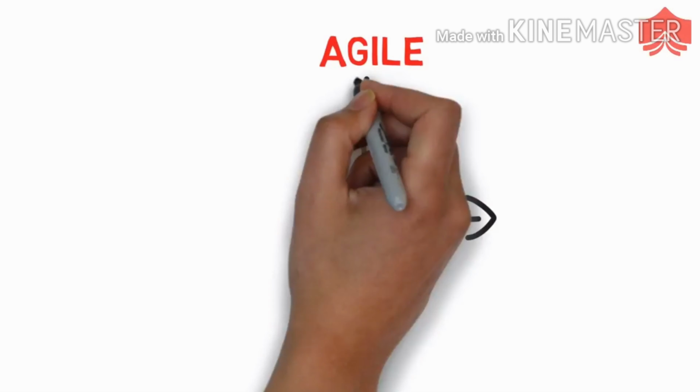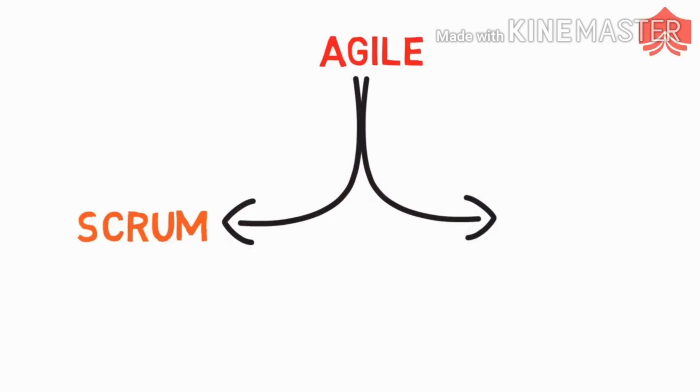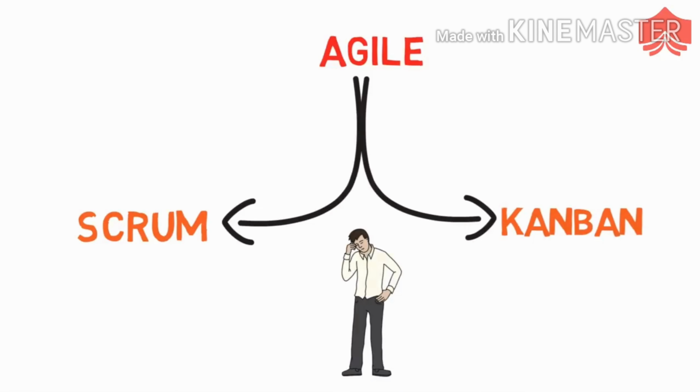We know that Kanban and Scrum both have some similarities, like in both frameworks, work is done iteratively, with a focus on reducing waste. And there are some differences as well. In this video, we will be looking at some of the differences between Kanban and Scrum.